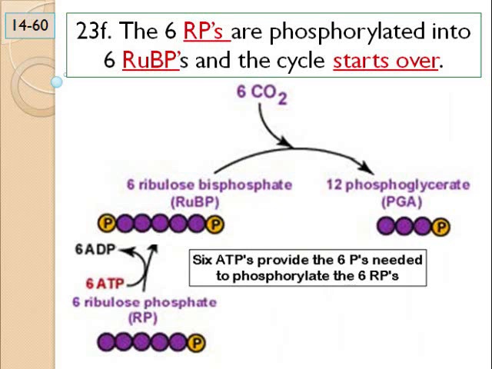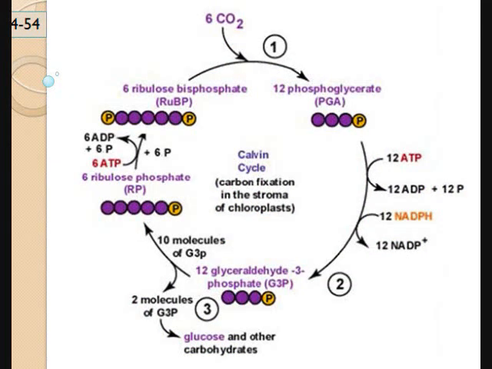And let me go back to my first one and I'll show you again on the overall one. Okay, here's that now. Again, this is the start-off compound for the Calvin cycle. RuBP has 1, 2, 3, 4, 5 carbons. When it joins this carbon, you're going to have 6 carbons, which split in half to form 12 3-carbon compounds.